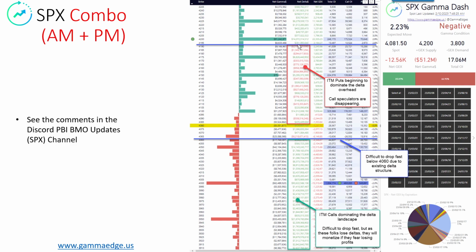We've still got a lot of calls sitting up there. They are dominant, more dominant than the in-the-money puts that are sitting up there. And you can see that here just in the open interest. And the real key here, I think, to take away is that we haven't lost it, but it's very weak above us. So the call buyers need to come out.